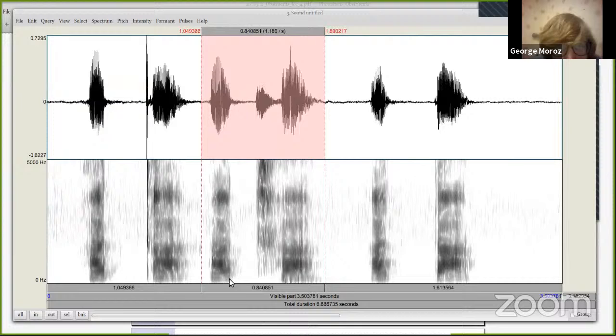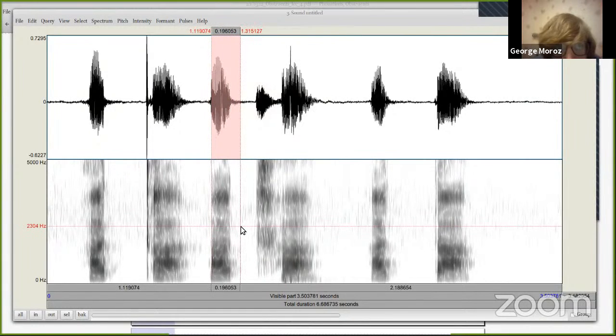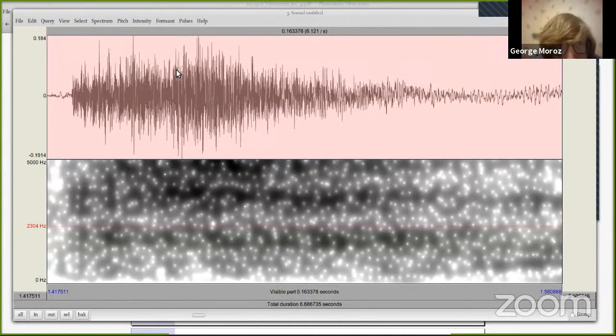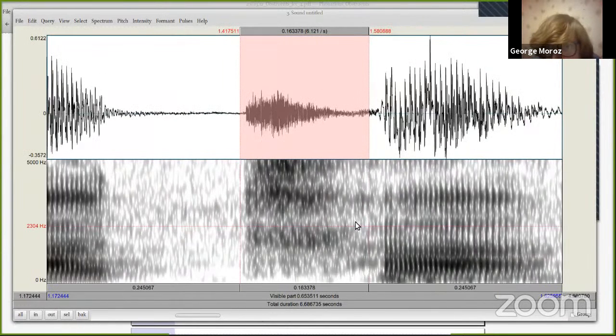Here we have aspirated. So vowel, then closure, then burst and aspiration. And this aspiration, this irregular sound over here, it's irregular. You can see it from here. Compare this to, for instance, vowels.